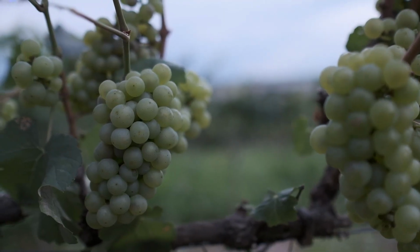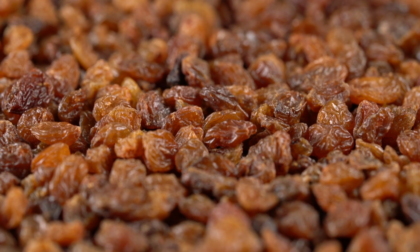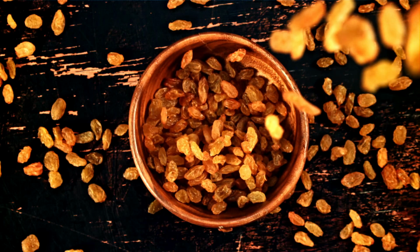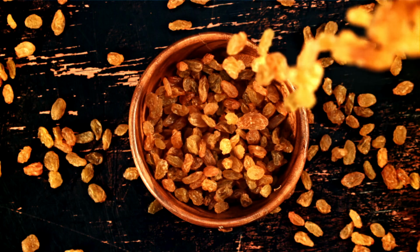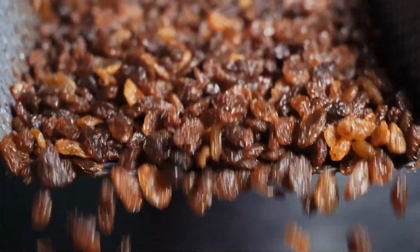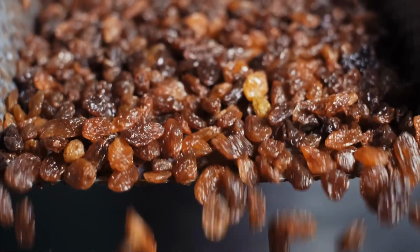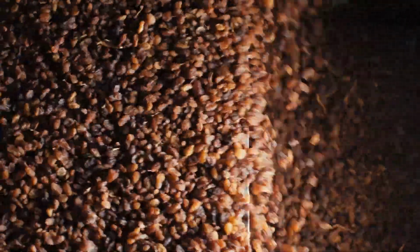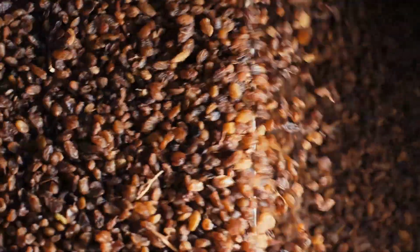Grapes have always been a popular fruit for drying, with raisins remaining the most popular dried fruit today. It's noteworthy that all natural dried fruits, including California raisins, without added sugar, have the same nutritional value as fresh fruits, since only the water is removed during the drying process. Therefore, in addition to being delicious, California raisins are also a healthy snack choice. They are a good source of fiber, potassium, and antioxidants. They are naturally low in fat and sodium.